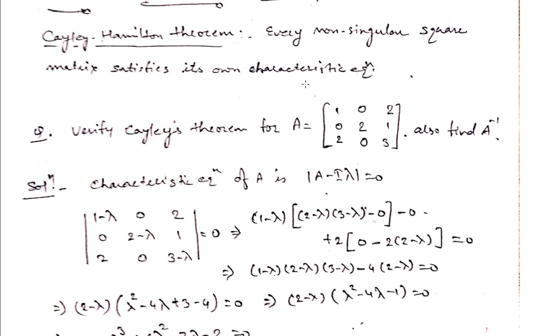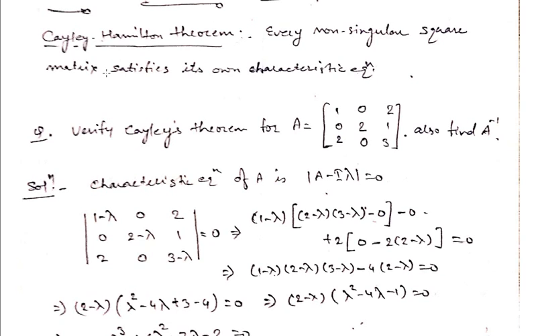Suppose A is a square matrix, then the determinant of A minus lambda I equals 0 is known as the characteristic equation, where lambda is some scalar value. About that scalar value we can find the characteristic polynomial, and when determinant of A minus lambda I equals 0, it becomes an equation, and the roots of that equation, that is, the values of lambda for which it gives 0, are known as eigenvalues. So the Cayley-Hamilton theorem is clear.